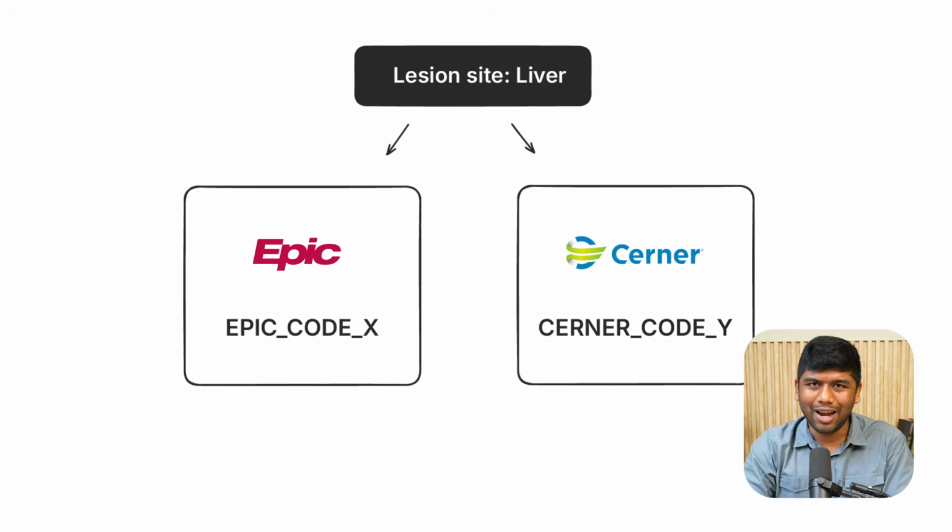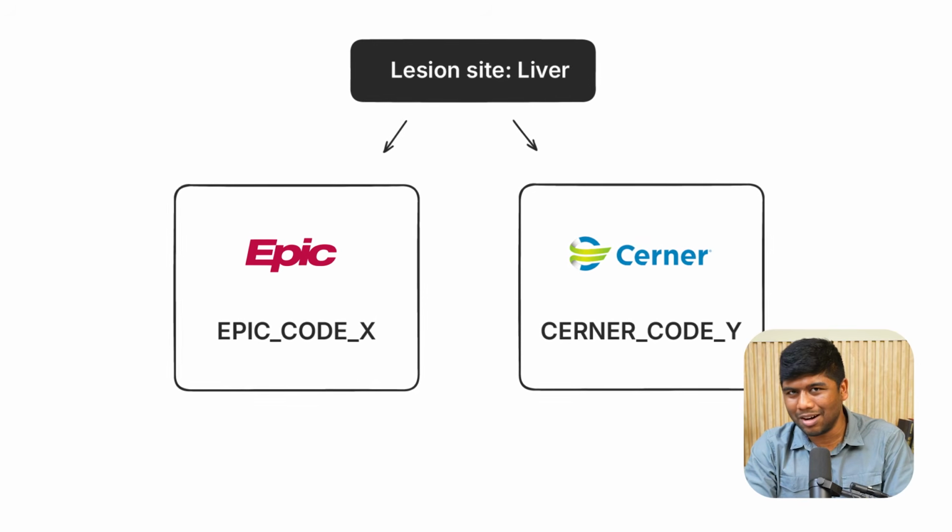I'll just talk about some challenges that you face here, right? So the first thing is that you need to get the data into the platform. There's already been a lot of work done before we came in, but we did help them move data from these different formats. For example, if you take a simple finding, like the site of a particular lesion, in Epic you might get it in this particular format. In Cerner, you might get it in this other completely different format. And you might have different code systems being used everywhere, right?